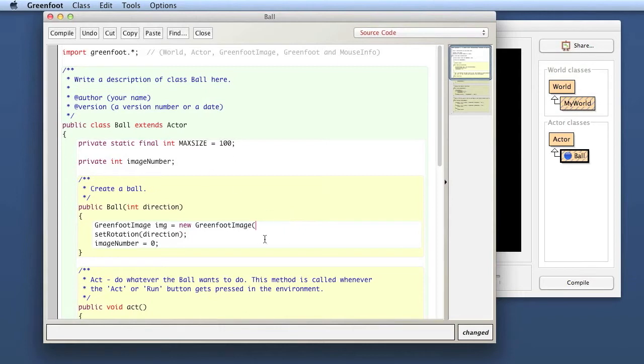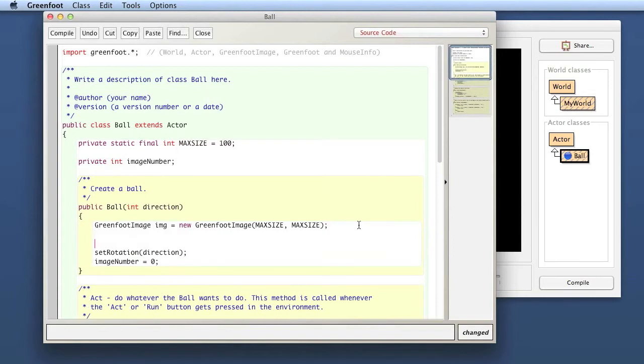So I have to give the width and height, and because I want it to be circles, let me just copy this here and you can just paste it. I make the width and the height the same because circles have the same width and height. So this gives me an image of that size, 100 by 100 pixels, but that image is entirely invisible. So if I now were to use that image, I can say set image, and I use this image as my image that I've just created here. And then we try that out.